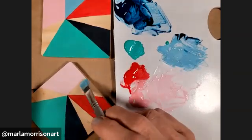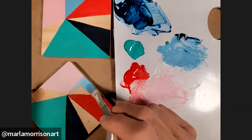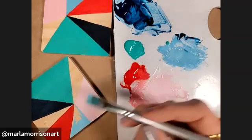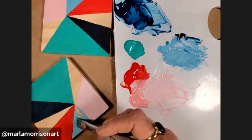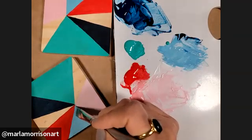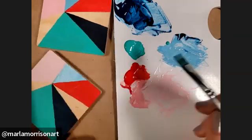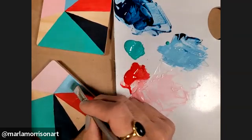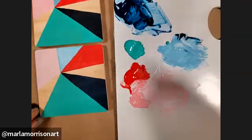And something too, when we're talking about color, I did try to plan out what colors I wanted adjacent to each other, and I tried to mix it up. So sometimes the red would be next to the pink, or in this case, it was separated by the light blue. So if you're doing a bunch of tiles, that's something that you can really start to think through: how do you want the colors to play off of each other? So you've got these analogous and complementary colors and then tints of some of them. How do you want them to kind of have a conversation on the surface? Who speaks now, who sits where? Because depending on how they sit on the surface, that's how your eye will be carried through the piece, right?